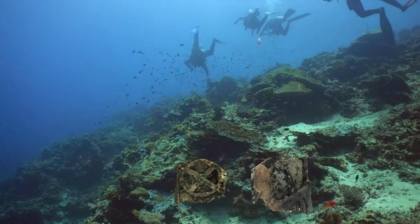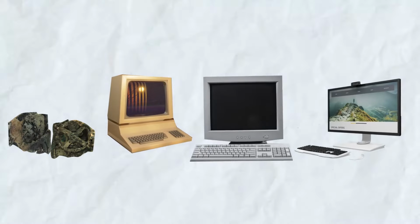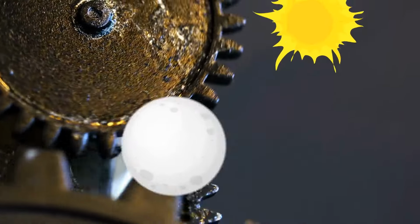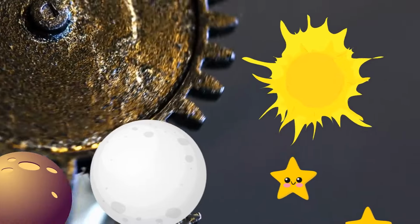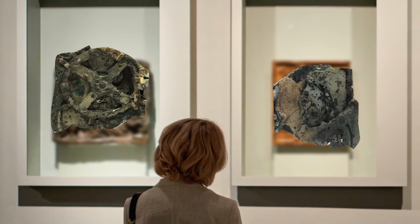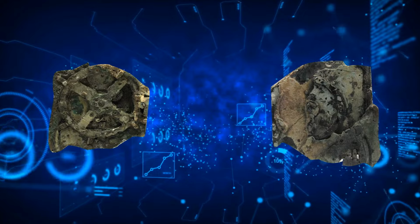In 1901, a group of divers retrieved the Antikythera mechanism from an underwater shipwreck near the Greek island of Antikythera. It's been dubbed the world's first analog computer, and it's currently dated around 100 BCE. The bronze mechanism could tell the position of the sun, moon, planets, and stars, as well as the lunar phase, the dates of upcoming solar eclipses, and even the speed at which the moon moves through the sky. No one's sure who used it and how or where it was made. But it's obvious that it's extremely precise and way too advanced for its time.